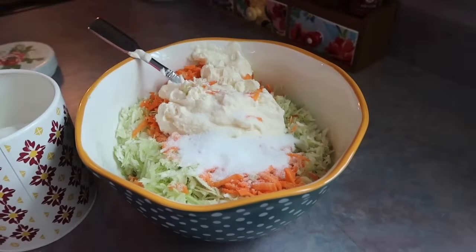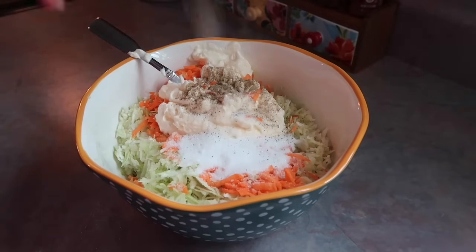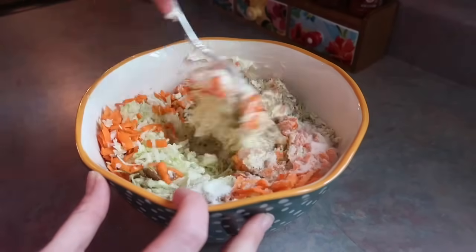And of course, a big clump came out, but I just took it out, added it back in there because it didn't touch anything else. And then lastly, I'm just gonna season it to taste with some salt and black pepper. That is it, ingredient wise.